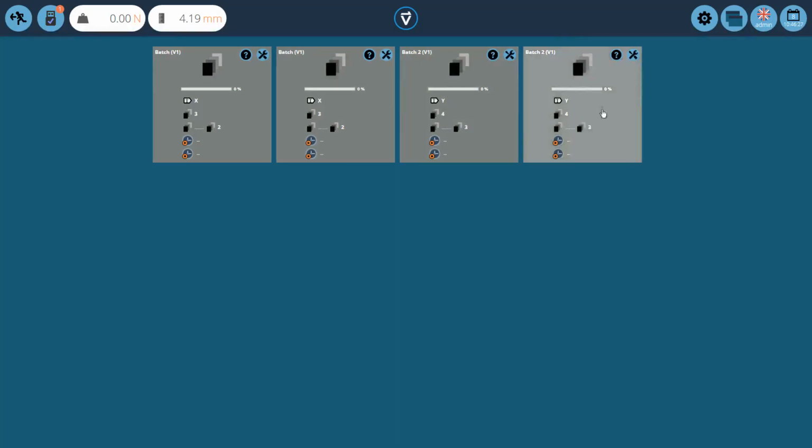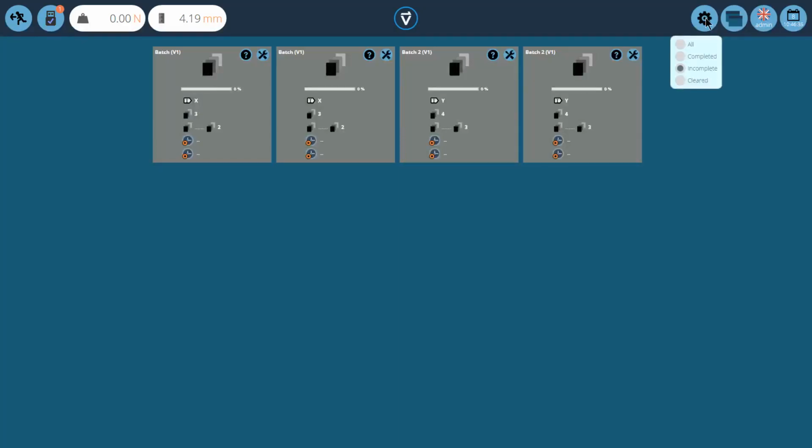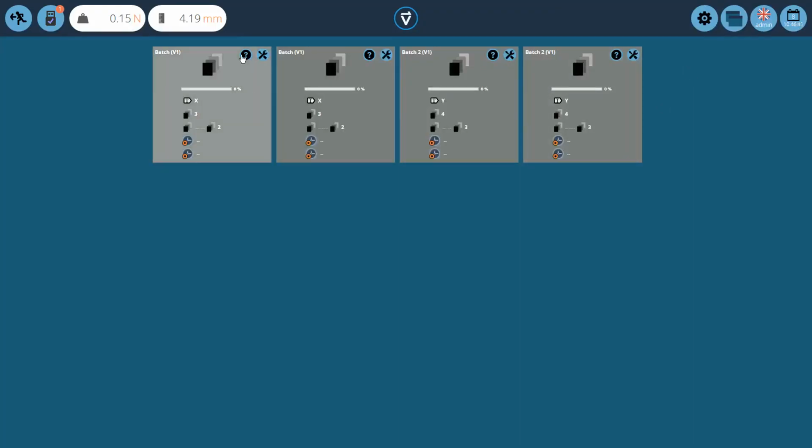There are various options on these here, and you can show completed ones. We haven't completed anyone. Incomplete ones, which is all 4 we've got here, or ones that have been cleared. So that's our workspace for batch sets, so you can just work on batches all the time. And each one has manual exporting text, copying, reporting, and then we can switch back to our default.